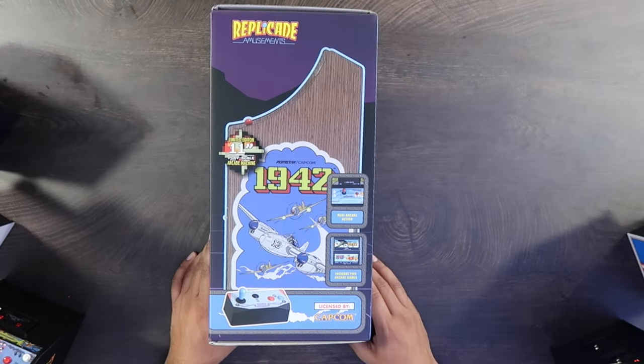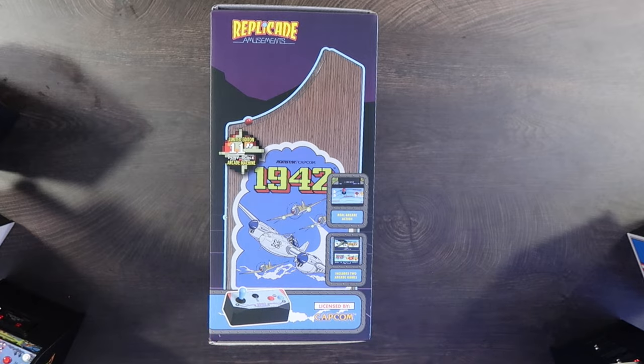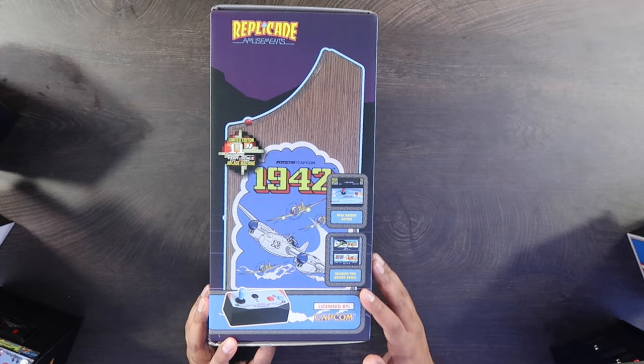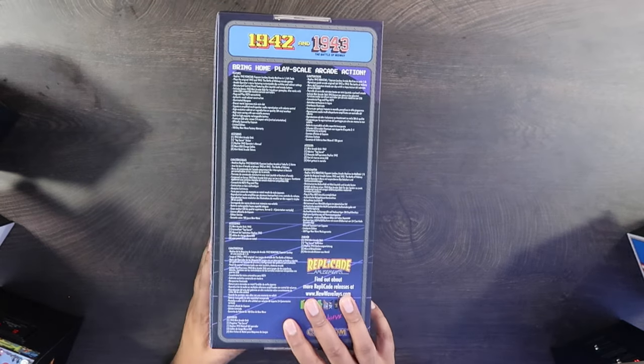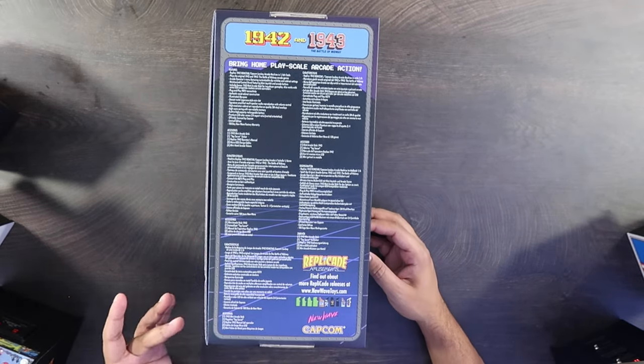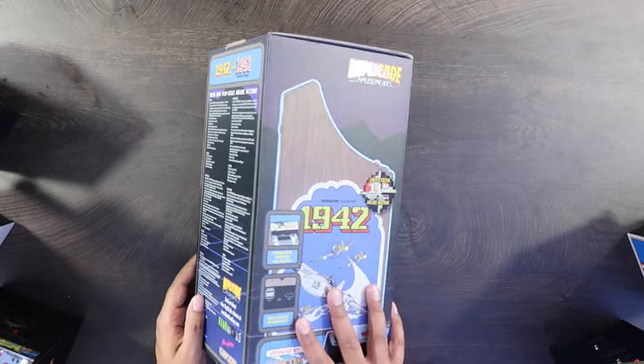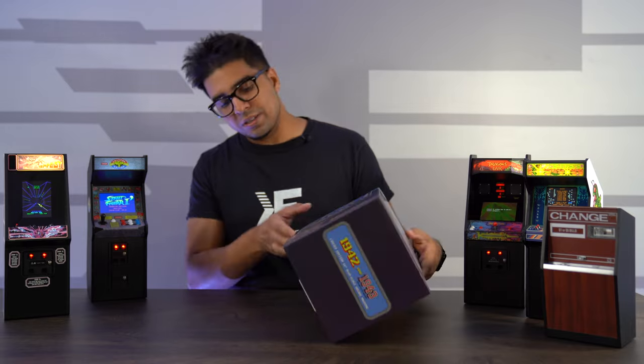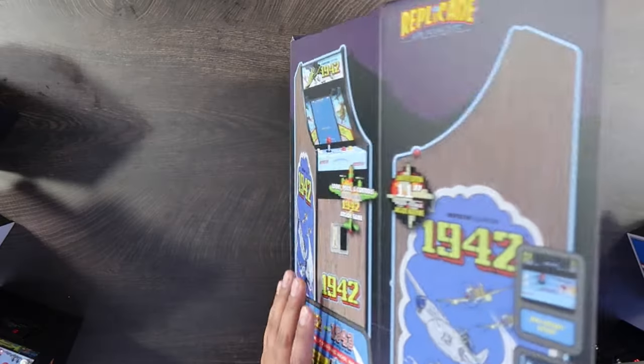As we rotate it about, it stands about 11 inches, equivalent to these other ones that we reviewed previously. And this one includes the two arcade games. Then as you rotate it even further, it talks about the variation of features, accessories, etc. And that is pretty much it. So let's open this thing up and see what's on the inside.